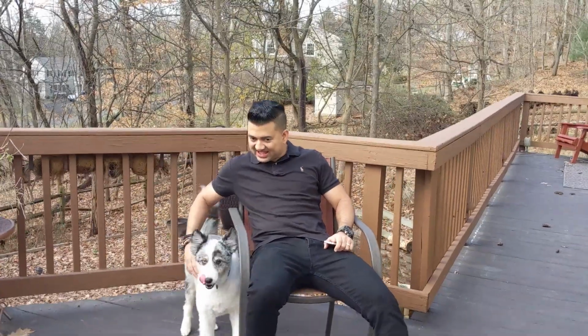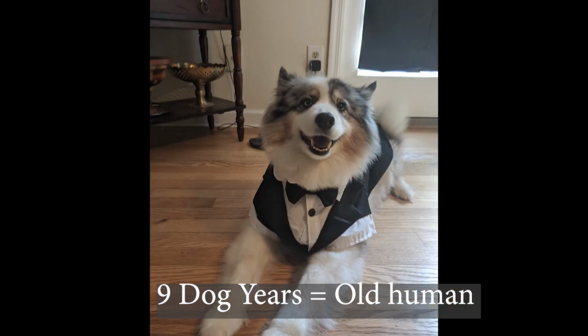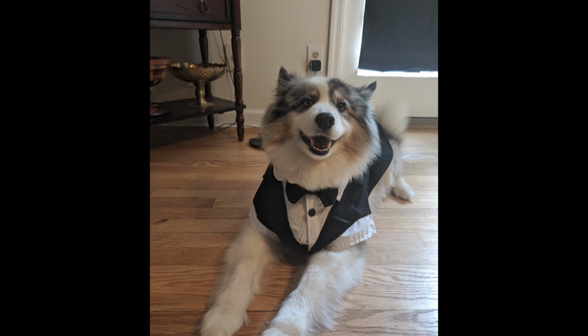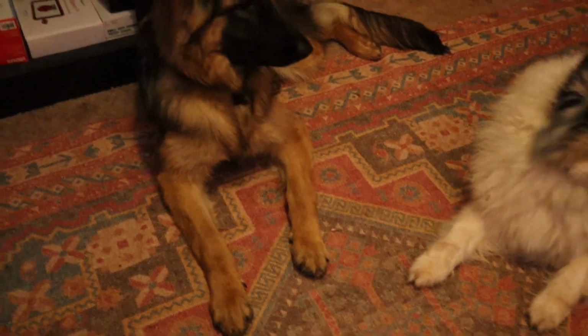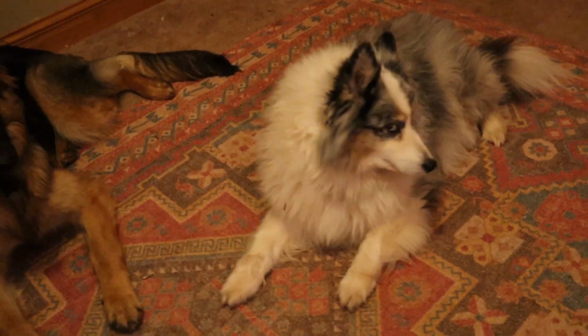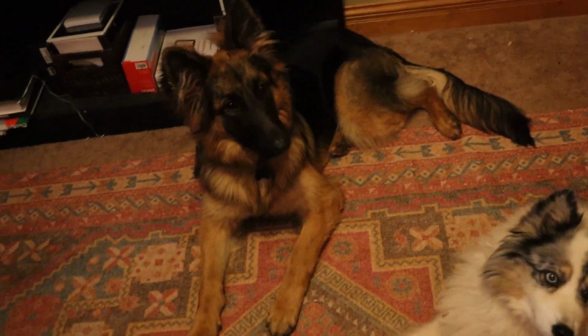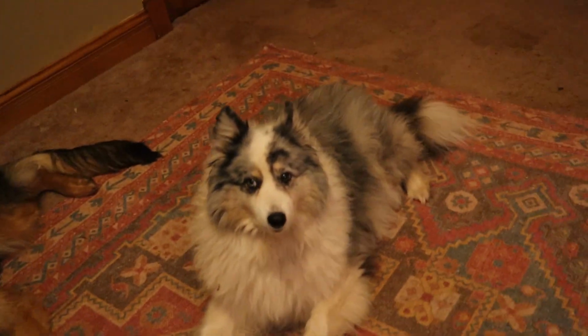This is Dodger, my 9-year-old furry kid. He's always hanging out with me because he's old like me, and he has listened to every YouTube video, and every time I study for a certification exam, he's always there with me. I'm pretty confident if Dodger can click a mouse, he can actually pass the AWS Solutions Architect Associate exam at this point. And this is Shadow, my 9-month-old German Shepherd. She's a teenager in dog years, so she does crazy things, so we don't question her much. But these two are always hanging out with me during the evening when I record and study and stuff. So now you guys know I'm not alone in the room.